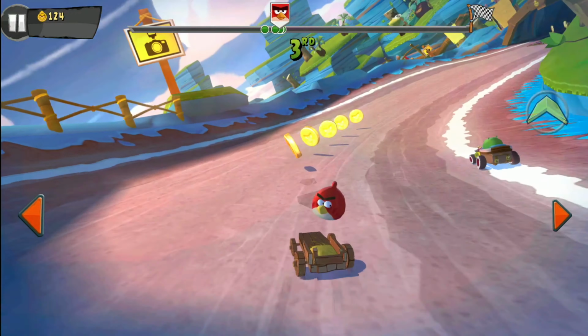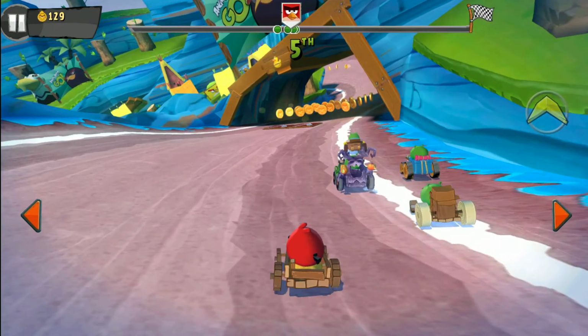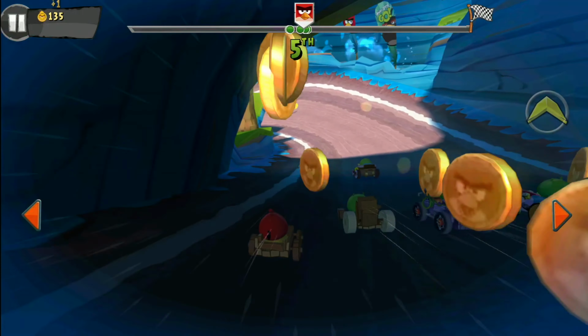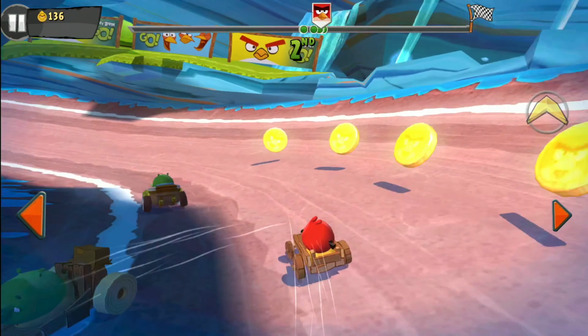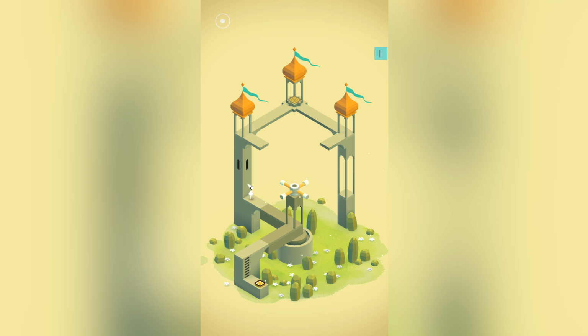Moving on to something a little bit more quiet and a little bit more subdued, we do have Monument Valley. Now this one, there's not really too much in regards to action, but it does take some precise movement, so again, this one works extremely well. The one thing that I like about this is because it is more of a slower paced game, you don't need to worry about anything like lag or frame drops at all. It's not really what I would call a fast paced action game. It can be a little bit challenging, but overall again it works extremely well.